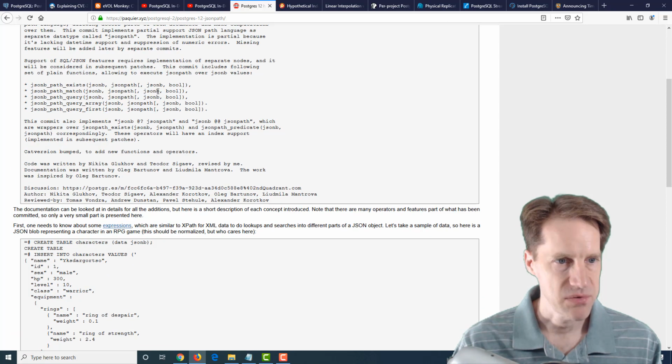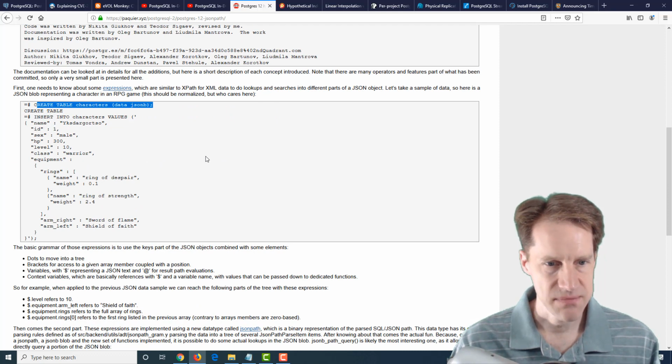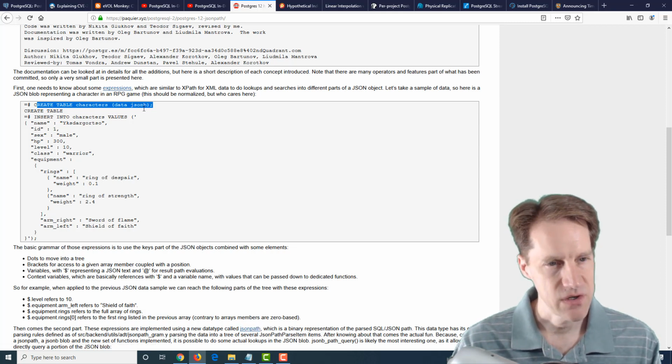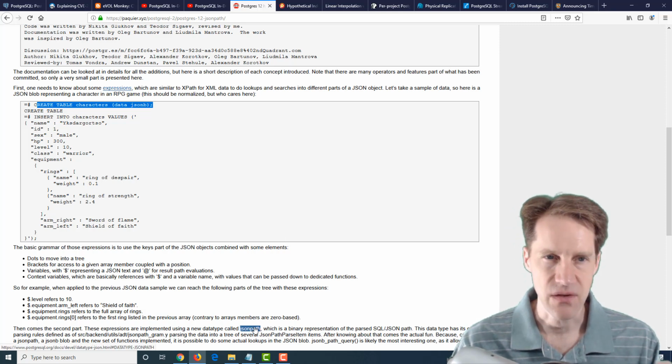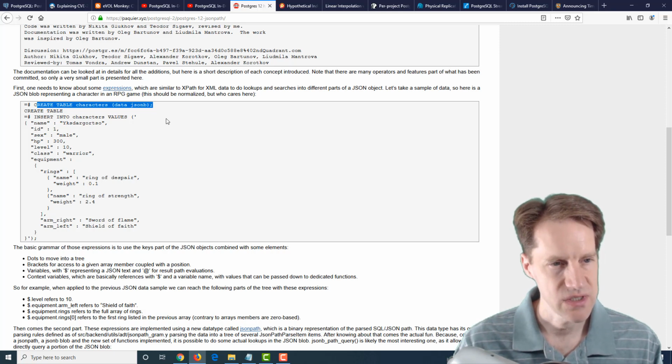And he has an example here where he created a table with a JSONB column. Now, he does make reference to an additional data type that's been added called jsonpath. Although with his table here, he's using JSONB. So I don't know if this is eventually going to be a data type that you would assign a column, or you just use JSONB fields. I'm not too clear on that yet.